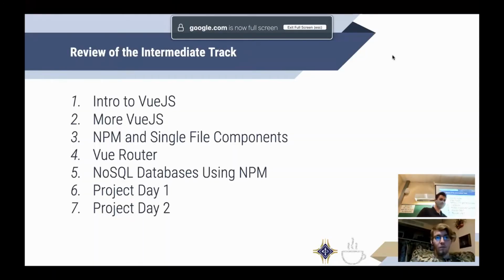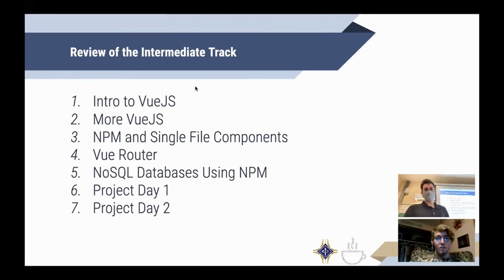Okay, and so here's the overview of what we're doing. So we are here, and just to reiterate, this is lesson 3, this is lesson 4, and then there is a lesson 5 for the basic track, but they're doing a different type of NoSQL, and that will take place between our week 2 and 3. So that is their lesson 5.